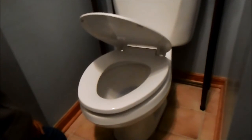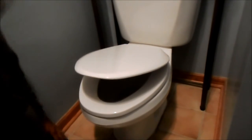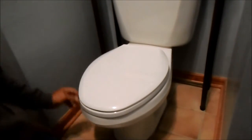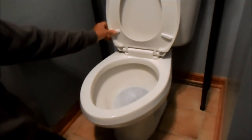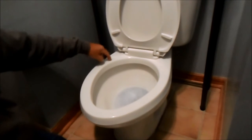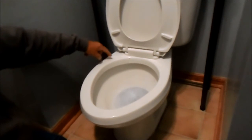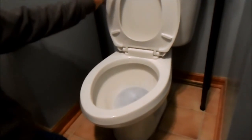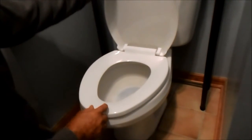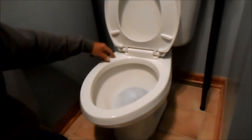But there you go, guys. Two things I wanted to mention on this toilet seat. I have a concern about the one on the back. When this seat is down, these support stubs are not hitting my porcelain. And I know that's going to cause an issue down the road. So right there, I have to give this product a 2. There's no way to adjust that either. I've looked through this over and over, and there's just no way to do it. But that's a real concern for me.